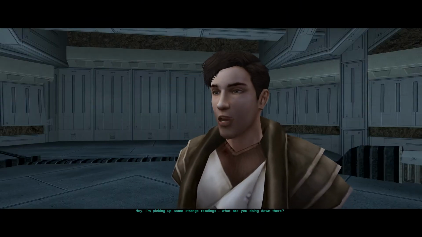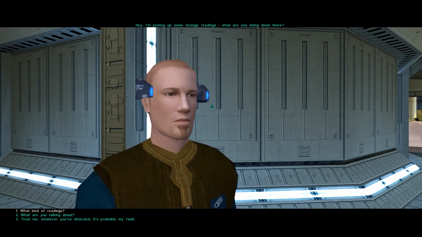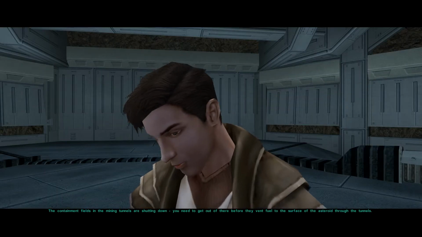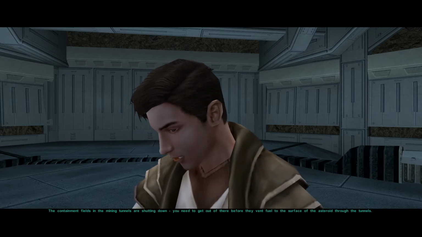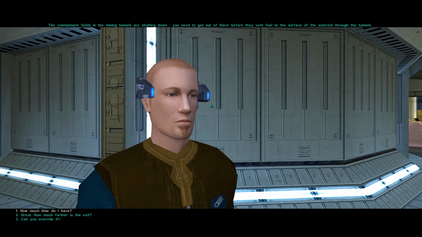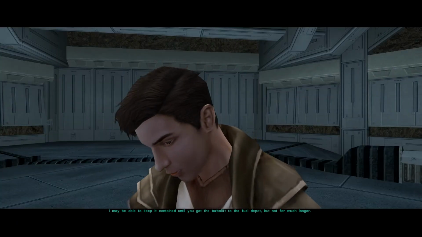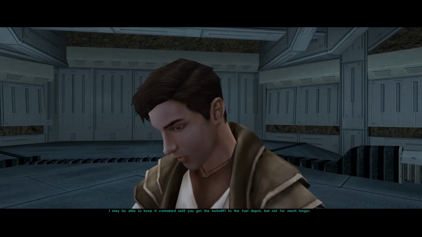Yeah, I'm picking up some strange readings. What are you doing down there? Trust me, whatever you detected, it's probably my fault. The containment fields in the mining tunnels are shutting down. You need to get out of there before they vent fuel to the surface of the asteroid through the tunnels. Can you override it? I may be able to keep it contained until you get the turbo lift to the fuel depot, but not for much longer.